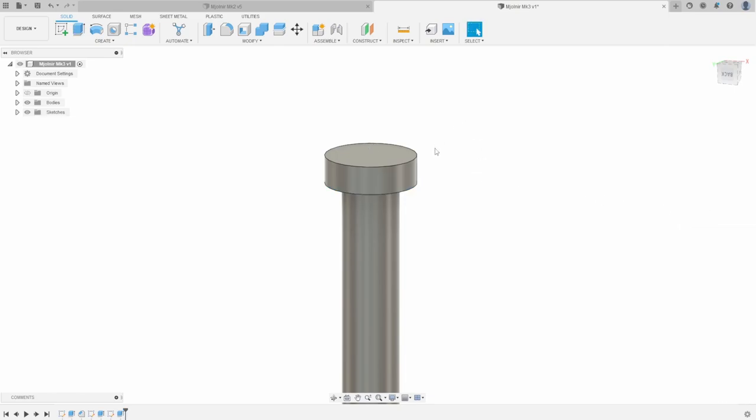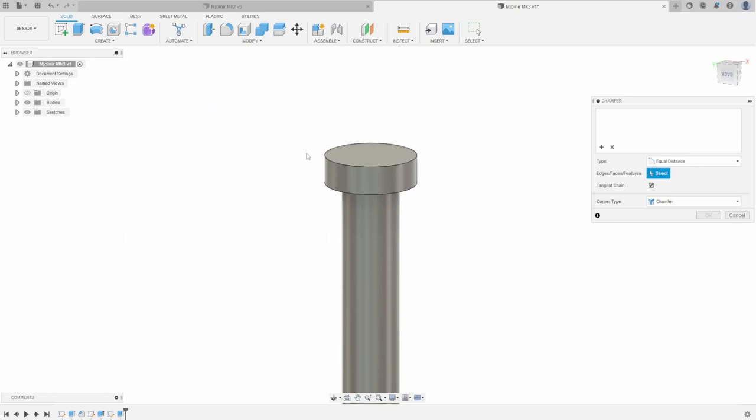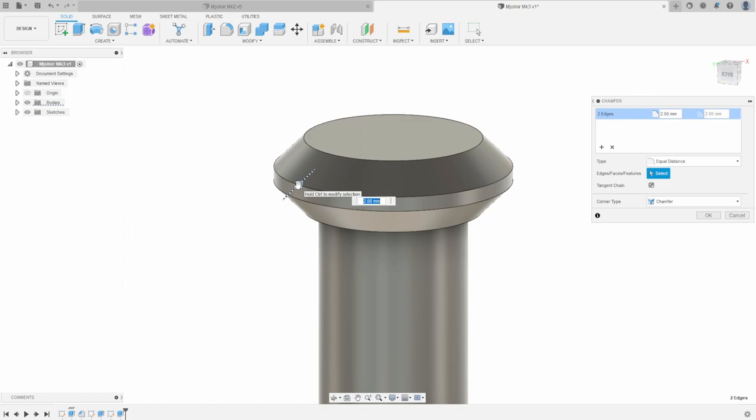We are now going to chamfer. So the same tool like we did before, the chamfer tool is here. I'll click on the top edge and the bottom edge, and we need to choose a distance to go in, so I can do it manually. I'm going to go 2mm because it gives me this nice surface around the outside edge as well. So I've got the angles at the top here and the nice surface here, and press OK.